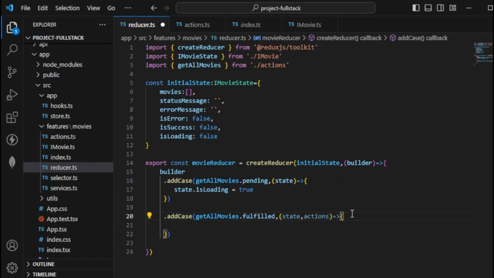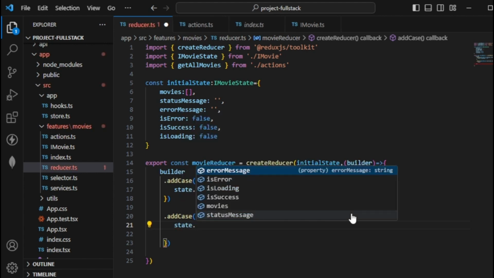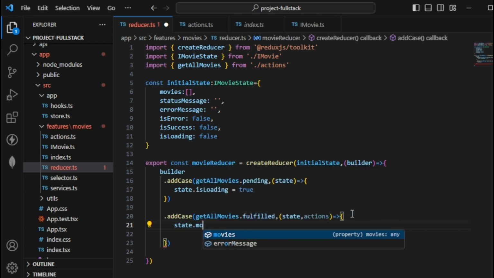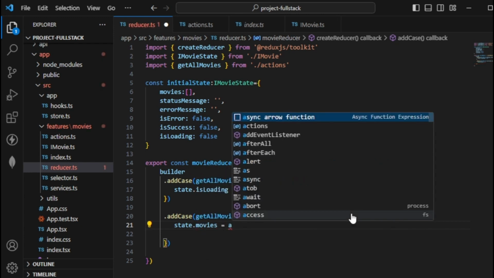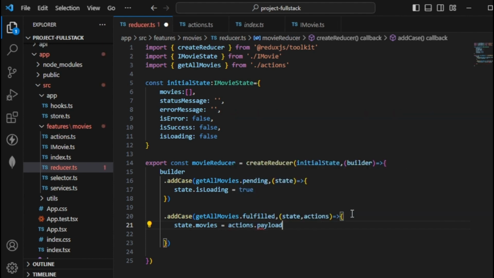Okay, so from our action, what will it do once it has no bugs or the fetching is successfully retrieved? Now, we're going to initialize the following. So first one is by calling the state, we're going to call the movies. And then let's apply the result by calling this action.payload.data.